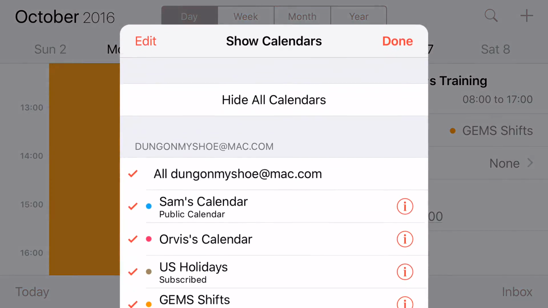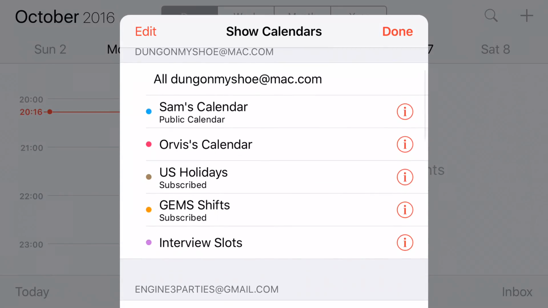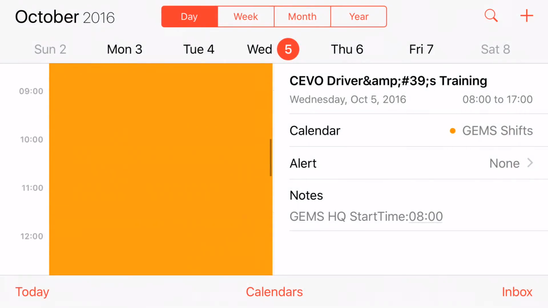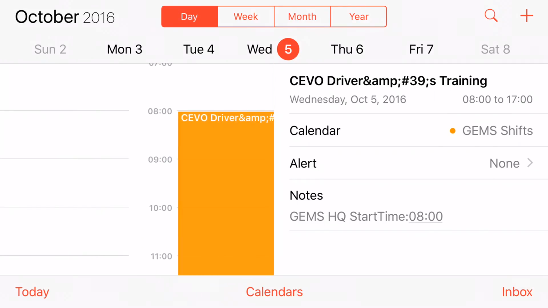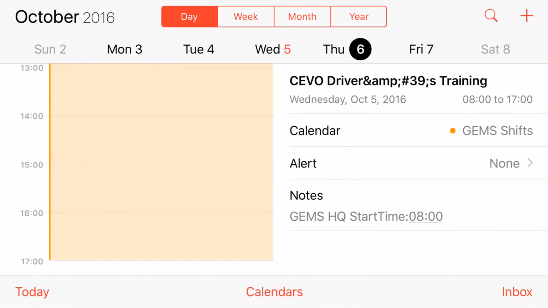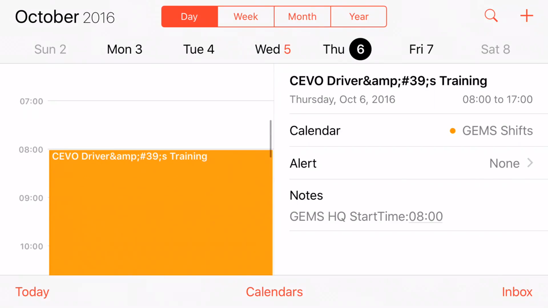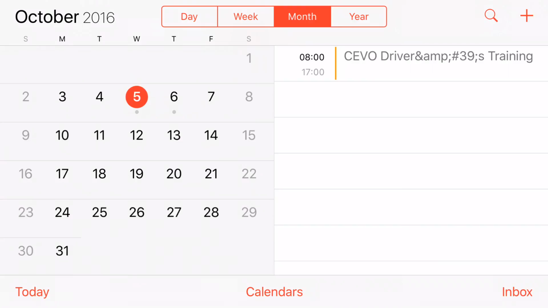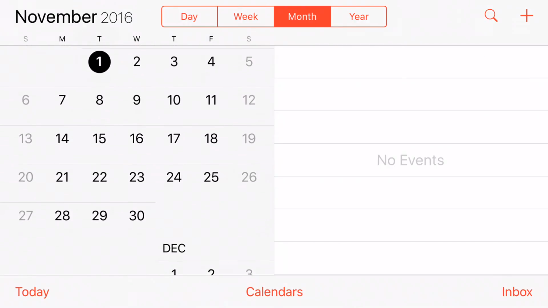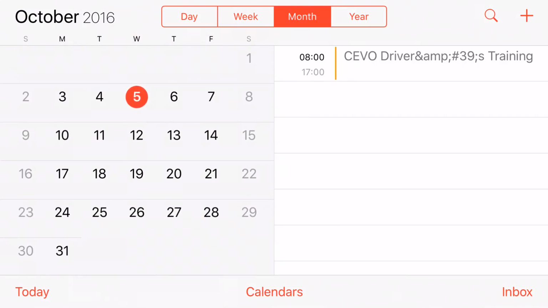And if I click on my calendars, I can choose to only see my GEMS shifts, and this will show you all the trainings or shifts that we have coming up within the company. So like you see tomorrow, we have training. But like if I'm assigned to a shift, let's see here, if we go back in time, actually it doesn't keep ones back in time, only forward in time. But you see that it allows you to transfer over your work schedule into your own personal calendar.